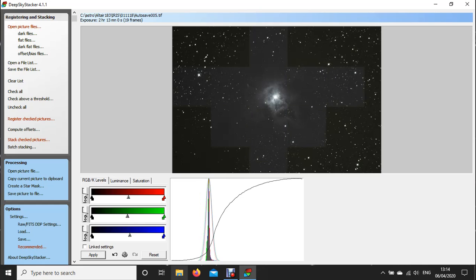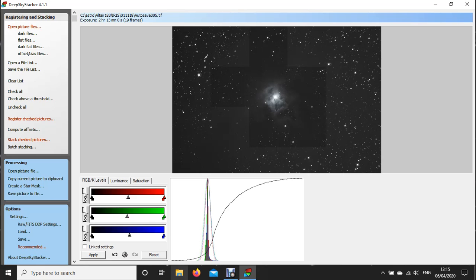And that will give me, now I'm quite happy with that image. Maybe I could move them all just a little bit to the left again, away from that curve, just to make the background a little bit darker.